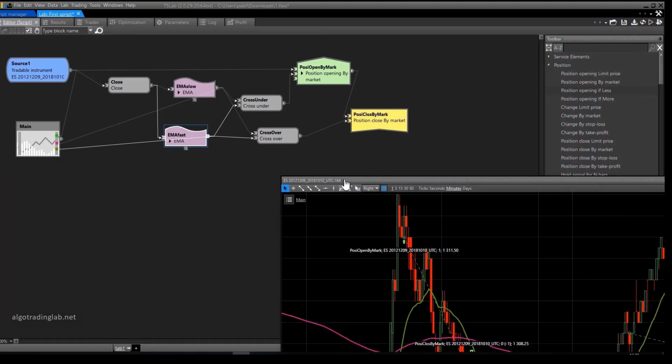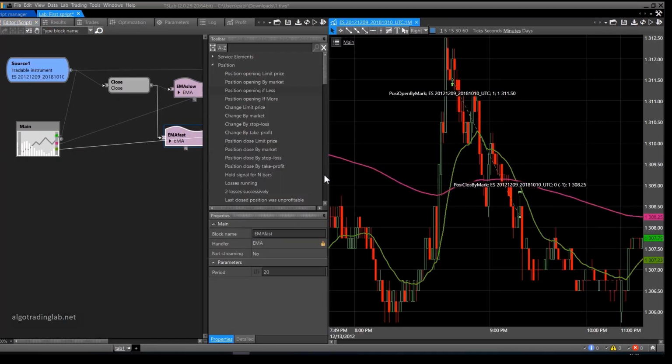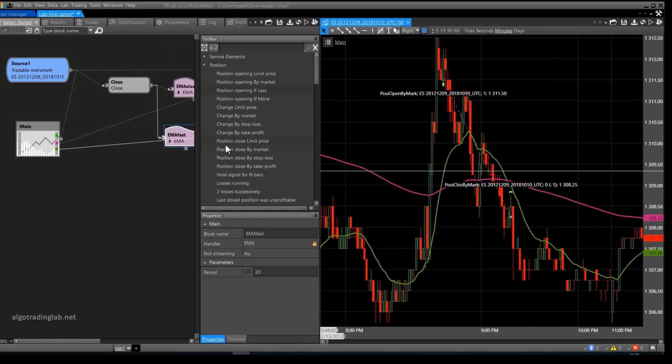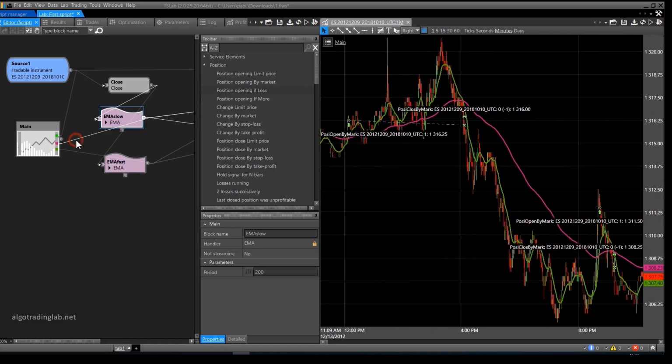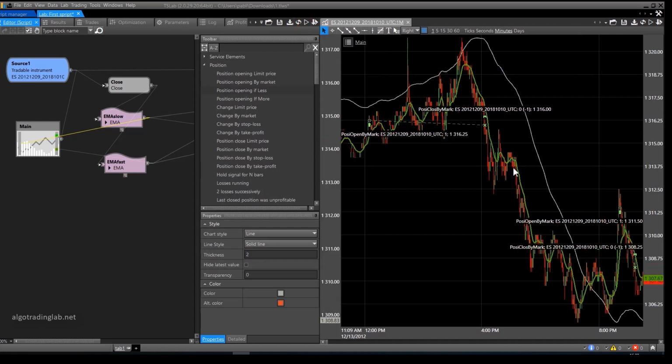Let's see what happens if we place one of the EMAs on another scale. For clarity, I will place the chart window next to the editor and we will compare the changes. We put the slow moving average on another scale. Let's make it a bit thicker and run. You see that the moving average has gone up. It's still the same, but now it is scaled separately from the price chart and is not related to it in any way. In fact, it is of no value to us.